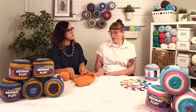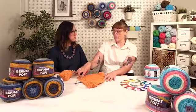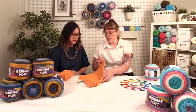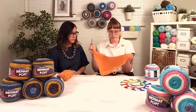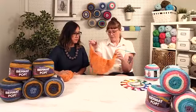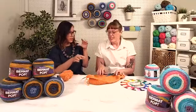Well, with something like a baby blanket, especially a corner to corner blanket where you're starting off with just a few stitches and you're increasing every other row, your stitches are going to grow and there's just going to be too many for straight needles. So working on things like blankets, you're going to have quite a few stitches by the time you get to the center of your blanket. You can bunch them all up on your circular needle. They accommodate quite a few stitches without having to, I don't know, it's just finicky when they're all bunched up on your straights. And I find it easier to slip off.